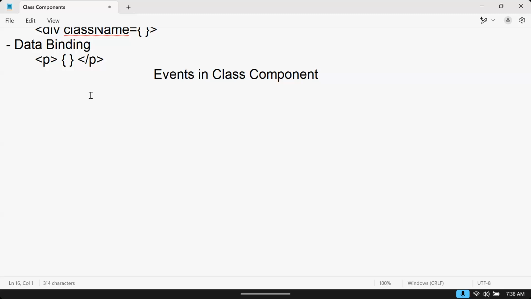Here an event points towards a method. Events are subscribed to methods in class.